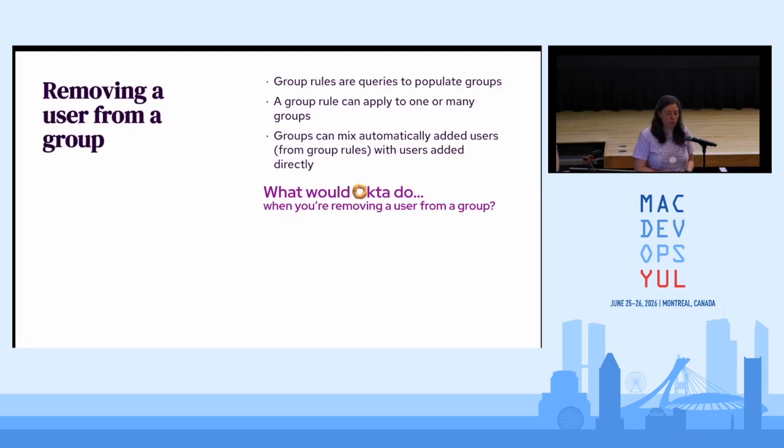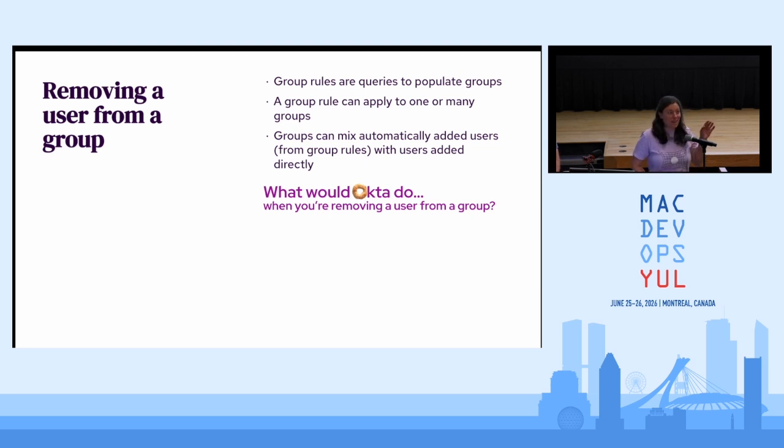Okta has the concept of a group rule. If you want to create a group and you want everybody who's in engineering to be in that group, you first create a group that's called engineering. Then you create a group rule that says take everyone whose department is engineering and put them in the group engineering. You can also put them into other groups. Then you turn on the rule, important step, and hope that you didn't get the syntax wrong. If you got the syntax wrong, you can turn off the rule, fix it, and turn it on again, unless you got the group wrong, in which case you have to throw that out and start with a new rule.